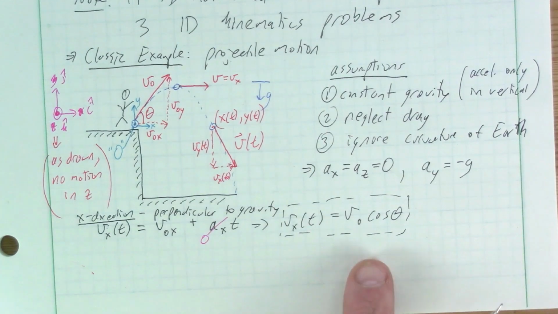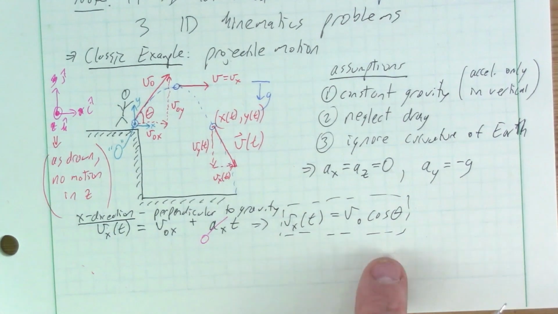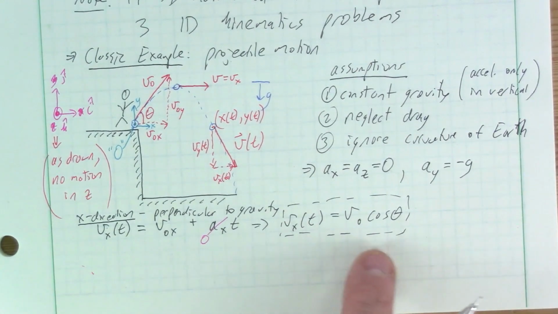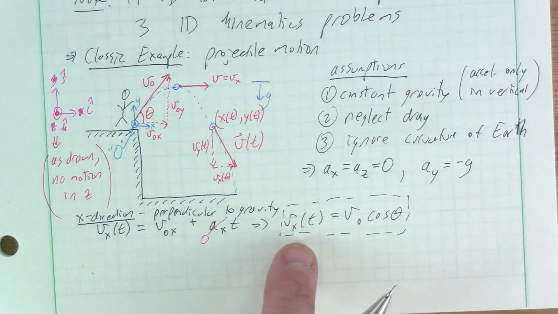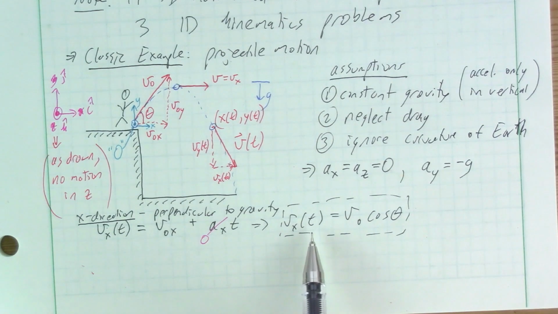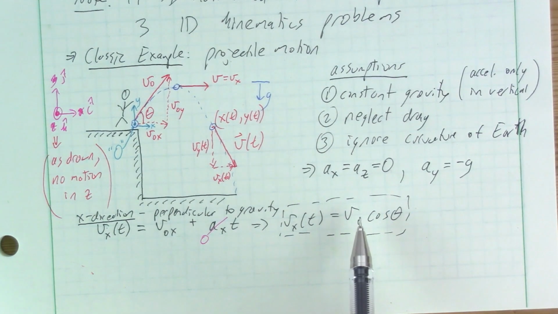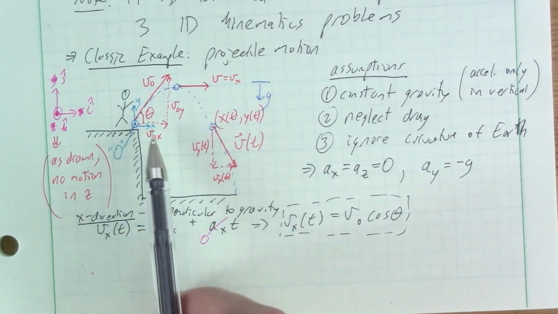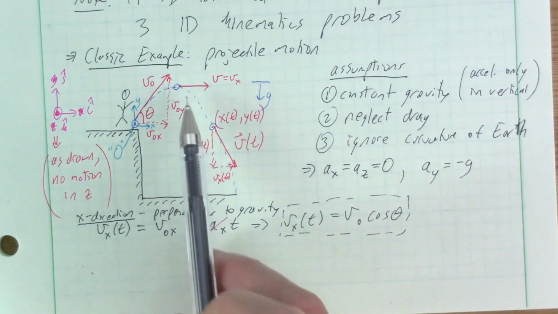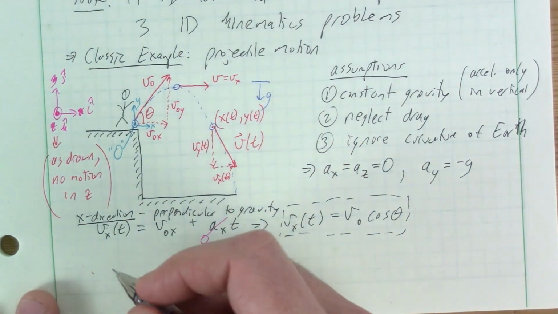And if you look there, that is completely independent of actual time, right? So you see, we wrote this as Vx as a function of time, but there's no time over here. The angle was the initial angle that we kicked it with. V naught was the initial velocity we kicked it with. That's why that horizontal distance should have remained the same the whole time.